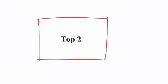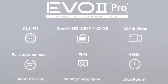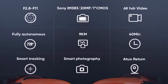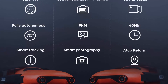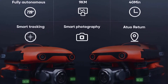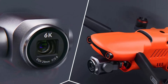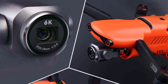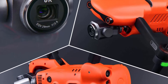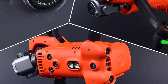Number 2: Autel Robotics EVO2 Pro Drone, 6K HDR Video, Rugged Bundle Version 2, No Geofencing, 2022 Newest Fly More Combo. The EVO2 Pro Version 2 Combo includes: 1 ready-to-go EVO2 Pro 6K drone, 1 battery, 4 EVO2 low-noise propellers, 1 gimbal holder, 32GB SD card, 1 remote control, 2 extra batteries, 8 extra EVO2 low-noise propellers, 1 extra 64GB SD card, and 1 hard plastic case. This bundle is backed by 30 days replacement or full refund and 12 months free-from-defects service.